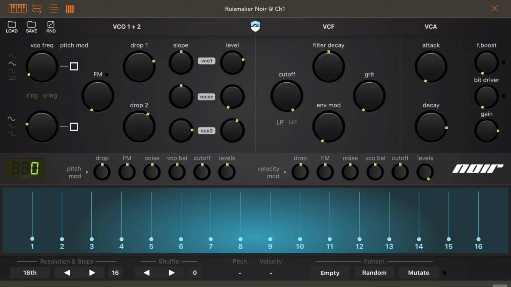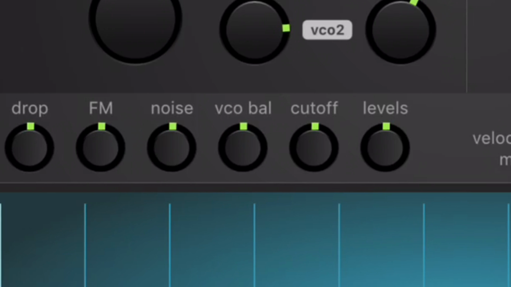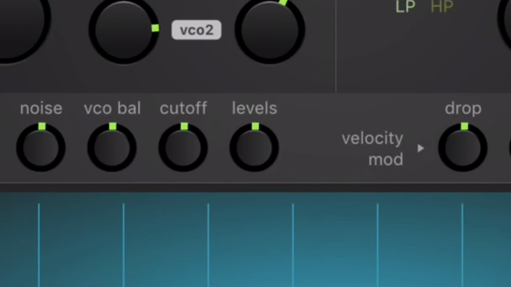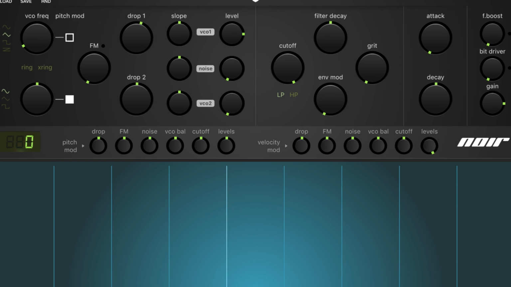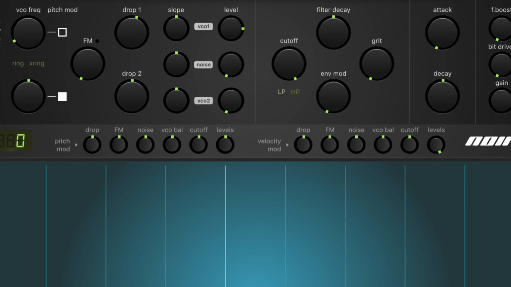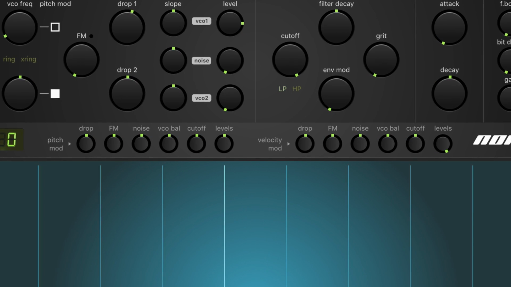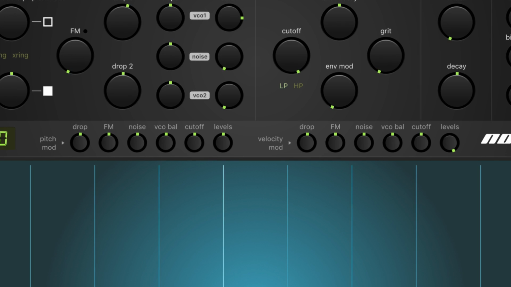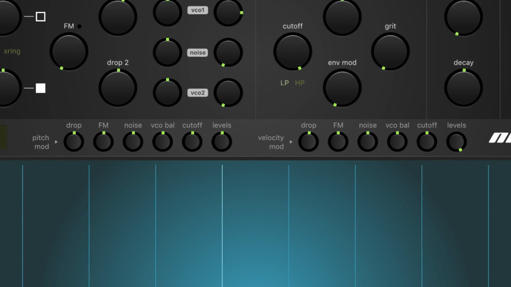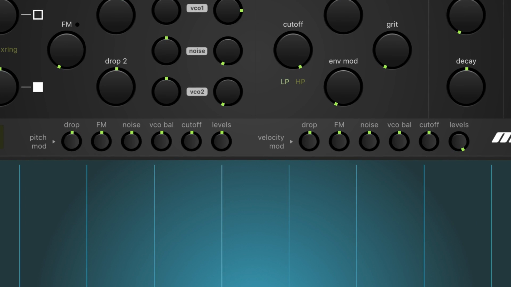Now, Noir has a lot of awesome built-in features, and one of those built-in features is the sequencer, and it's got some nice modulation possibilities. And so even though Noir is just a 1-channel, 1-voice drum machine synthesis engine thing, you can actually produce some multi-drum sound mixed sequences. And we do that with the help of some modulation inside the sequencer here.